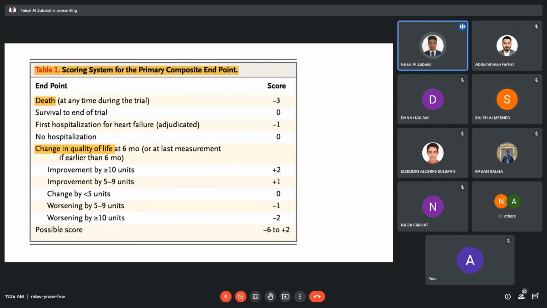But if we take the change in quality of life, on the other hand, what do you think? What are the advantages and what are the disadvantages? Taking into consideration the points that we mentioned for death. Dana? I'm sorry, can you say the question again, please? We discussed death as an endpoint goal for this research, and now we want to talk about the change in quality of life. Taking into consideration what we said is good or bad about death as a measurement point, what do you think the bad or good things are about the change in quality of life as a measurement?